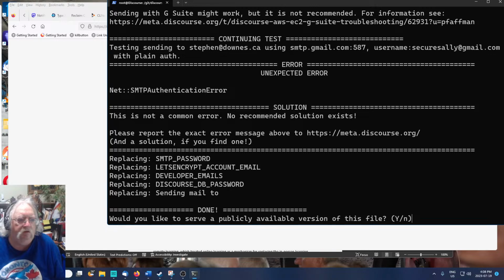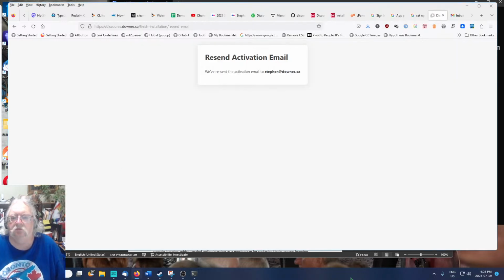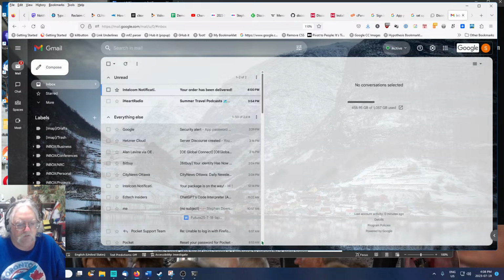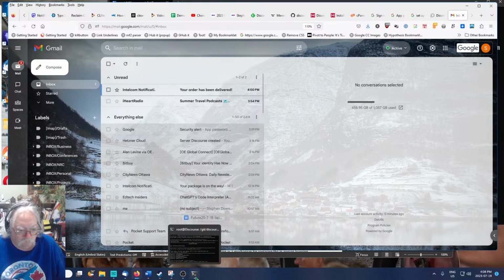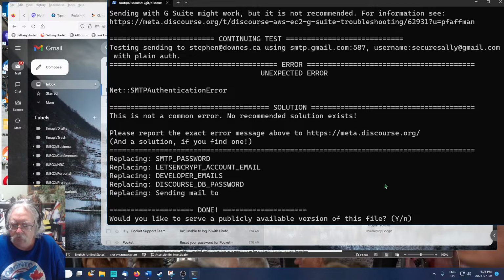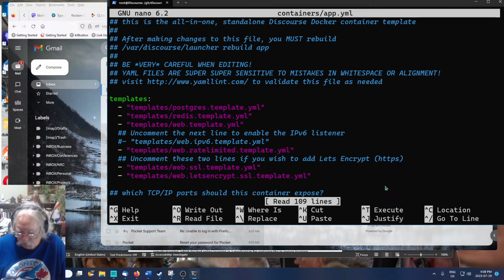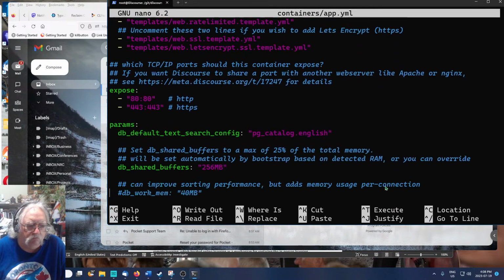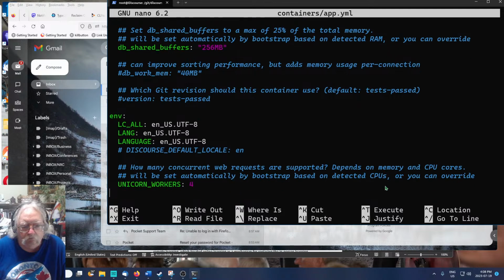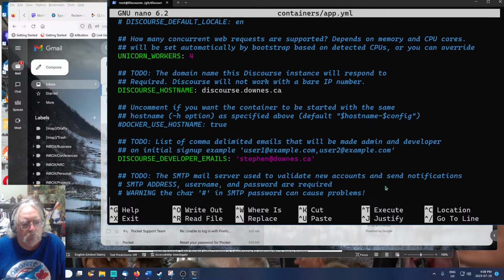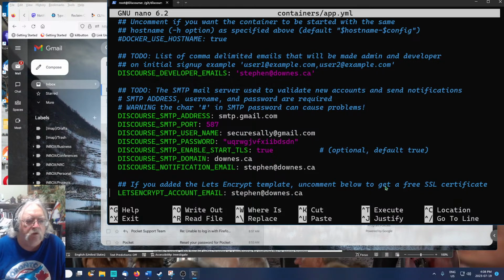Could be the port. Let's check. Discourse SMTP port.